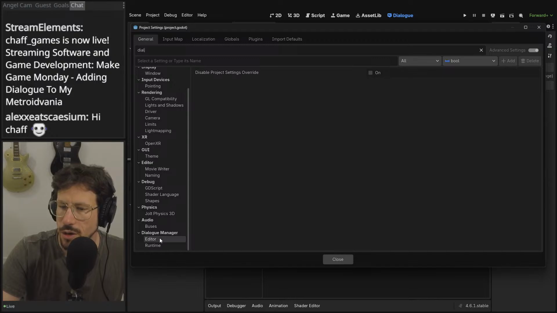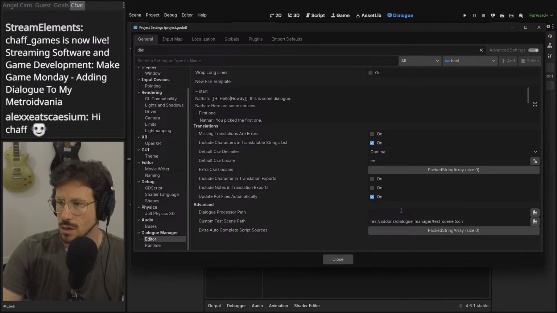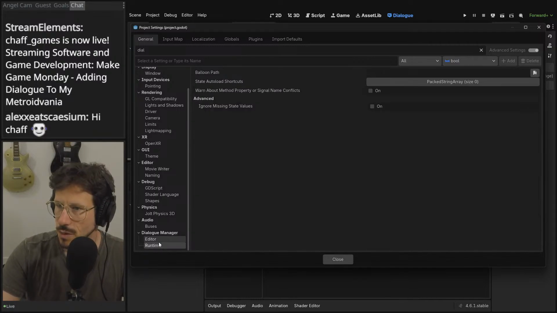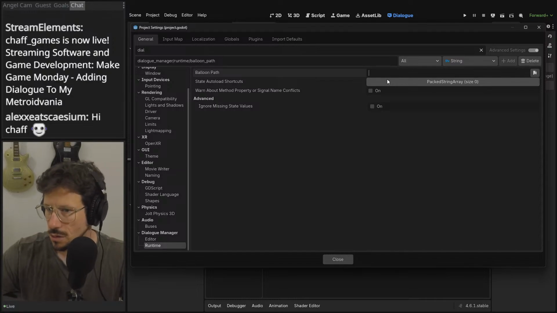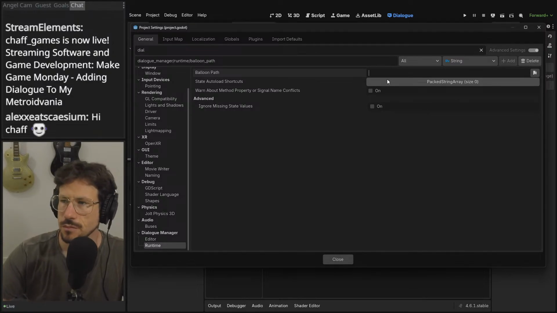Dialogue manager. Oh, there it is. Oh. Right, custom setting, dialogue path. Okay. Balloon path, if it's here. So that's where I'd put that.